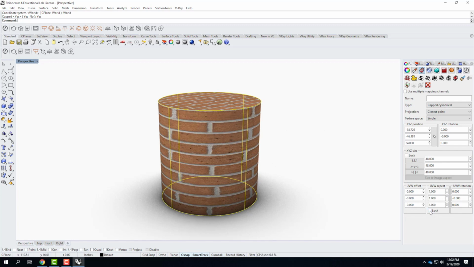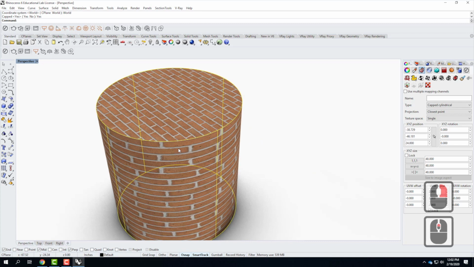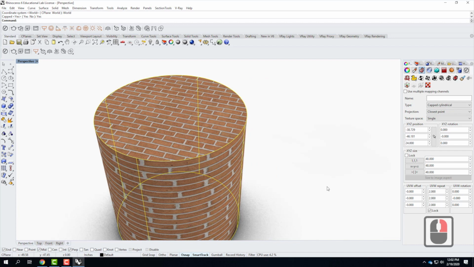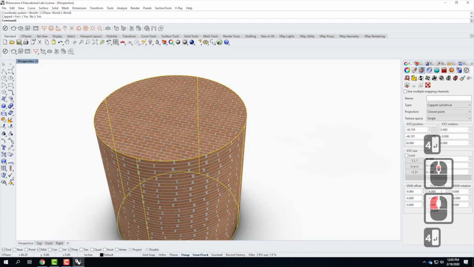If I come in here and I want to change the UVW Repeat, I can then change it to, say, 2, and it's going to get a little bit more dense. This one's a little bit trickier, though, because you see how much it's stretching as it goes around the particular cylinder. So sometimes here, this is where you really need to adjust these on a more individual basis. So instead of doing 2 for everything, I might do, let's say, 4 and 4. And I'm not adjusting. I might have done that backwards. Let's see here. Let me just reset these to 1.